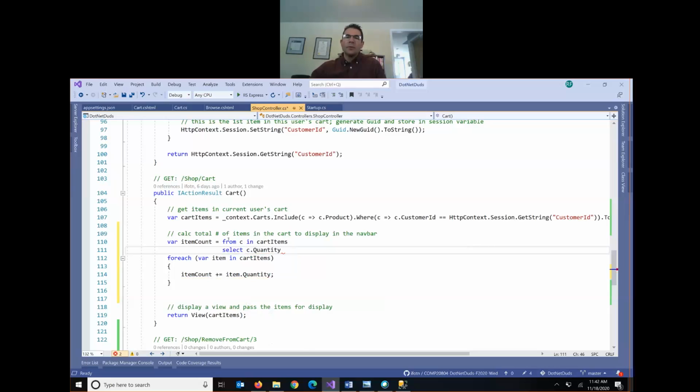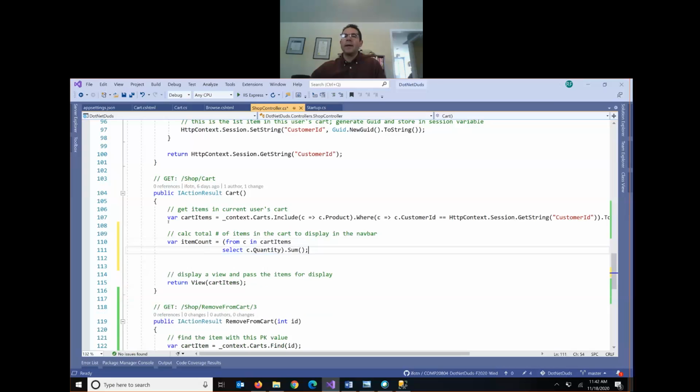Yeah, we can do it this way. We don't need a loop. Easier. So we're fetching the list of items here, and rather than making another call to the database, we can actually just sum all the quantities.